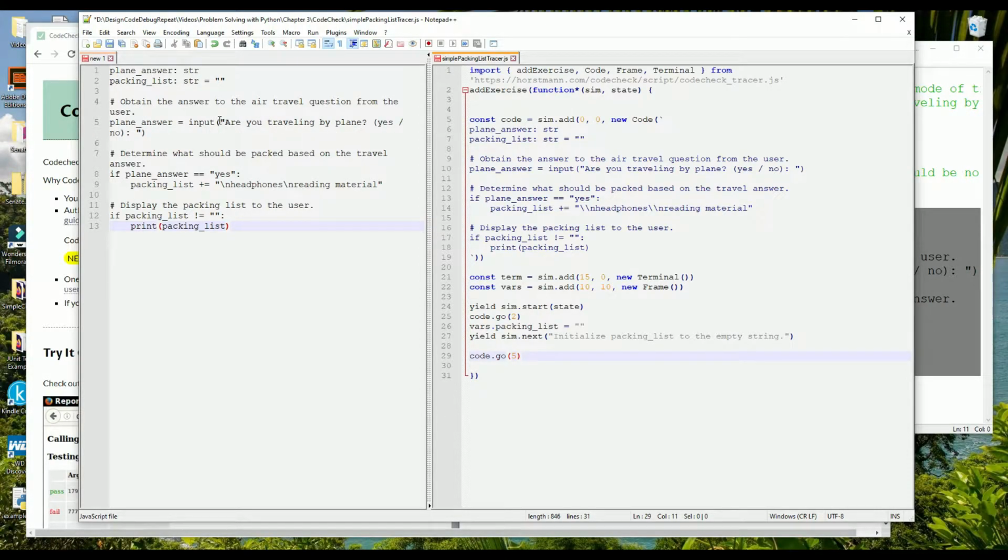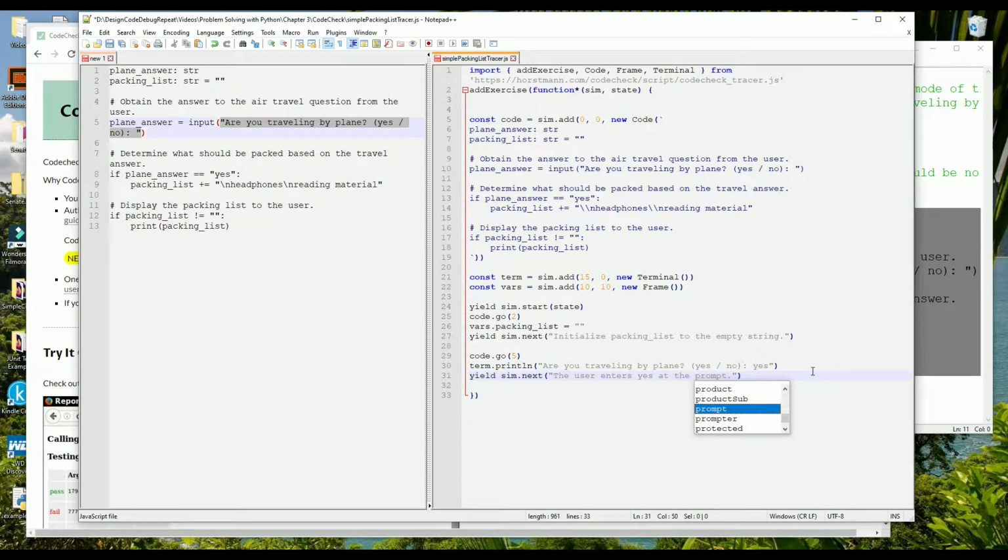But I want this text to go into the terminal. Now my terminal is called term, and it's got print and print line commands or messages. So I'm just going to print line that, and then also the user's answer yes. And again, I'm going to explain what's going on with yield sim.next, and I'll say something like the user enters yes at the prompt.